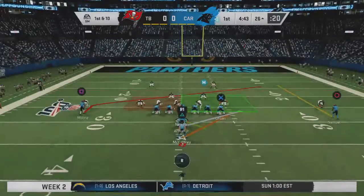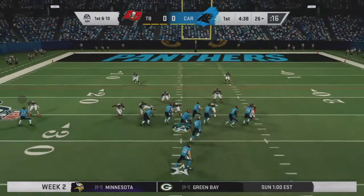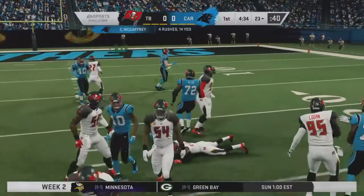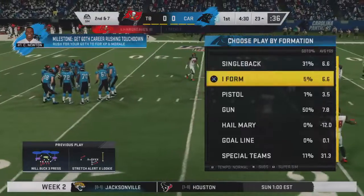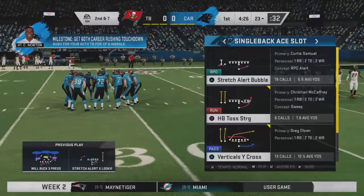I think they like this drive a little bit better there, partner. Running game helping out, picking up some of the slack. Because remember, the last drive they went 3 and out. Newton going to hand it off to McCaffrey. And he'll be tackled at the 23 after a gain of 3. Give him 3 on 1st down. It'll set up a 2nd and 7.